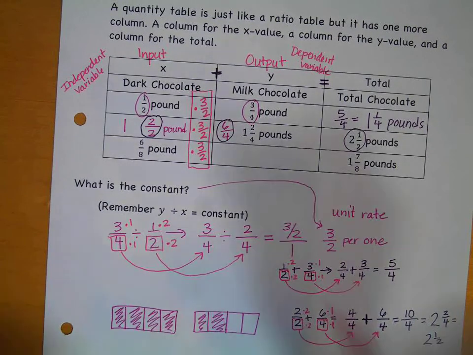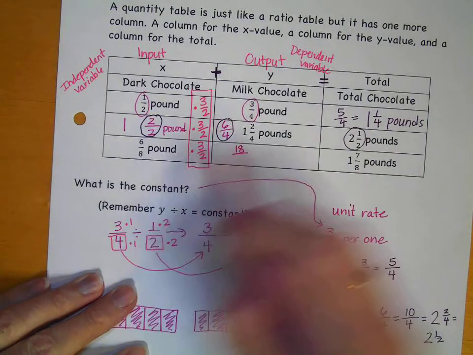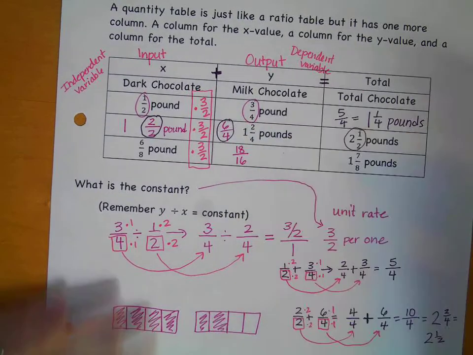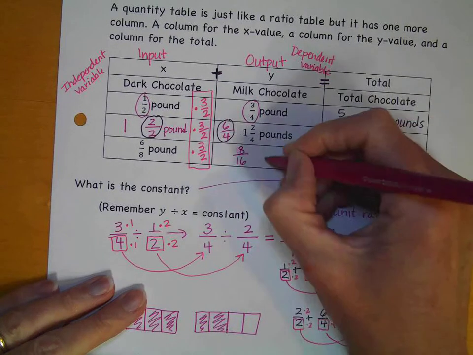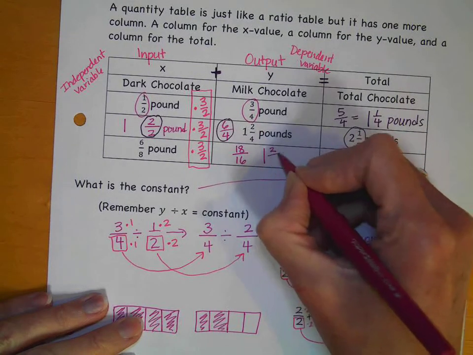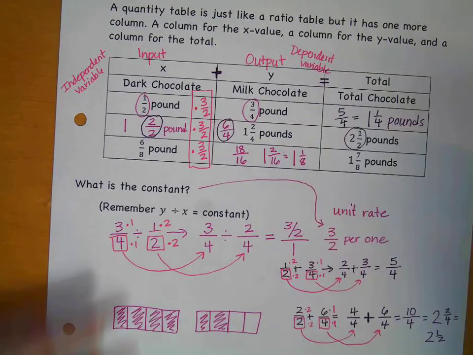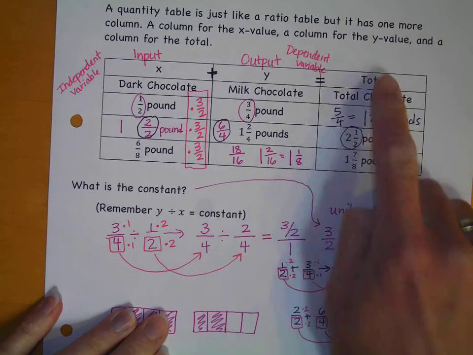What is 6 times 3? Well, not too awful. 6 times 3 is 18. What is 8 times 2? 16. Well, that's not horrible. So now we just turn that into a mixed number because these are mixed numbers up here, right? So 16 can go into 18 one time, and then 18 minus 16 is 2/16 left over, which simplifies to 1 1/8.